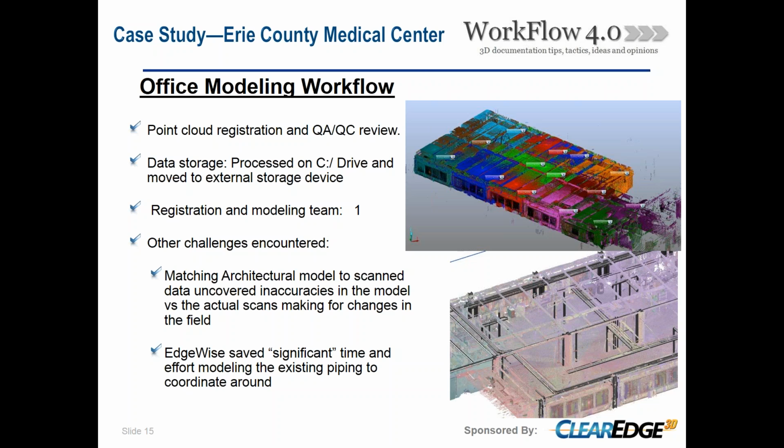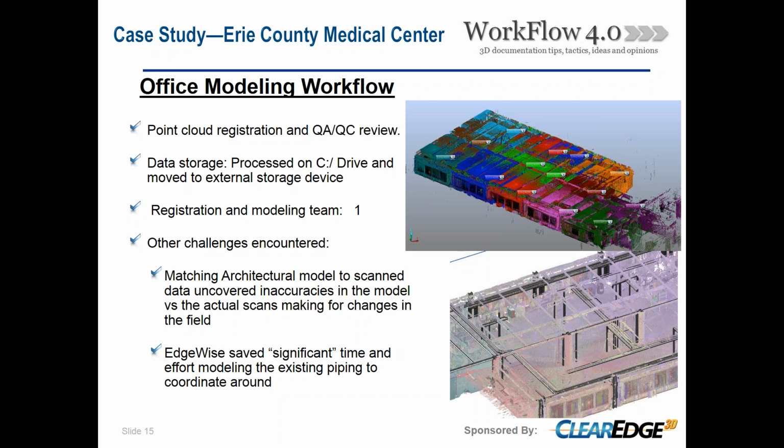So now we use external hard drives to keep the backup data until we can find a more permanent space to store all of our laser scan data. We've also found running scan data off the network tends to be a little bit slow and cumbersome. So for now, we store those on the C drive or external storage devices. I registered these models myself, and it really didn't take long. It was simple data. 12 scans doesn't take a lot of time to register as compared to a floor that's like 40 or 50 scans.